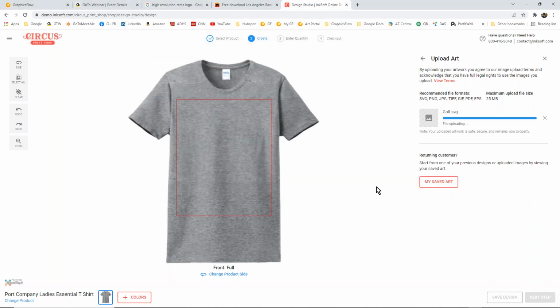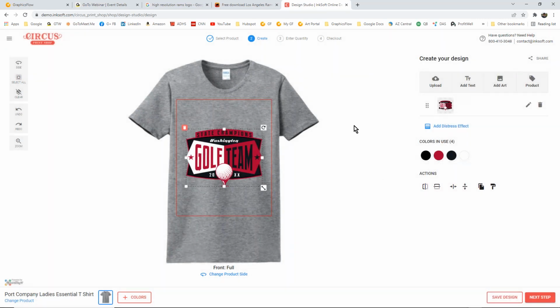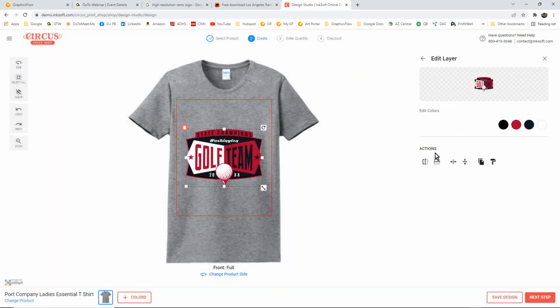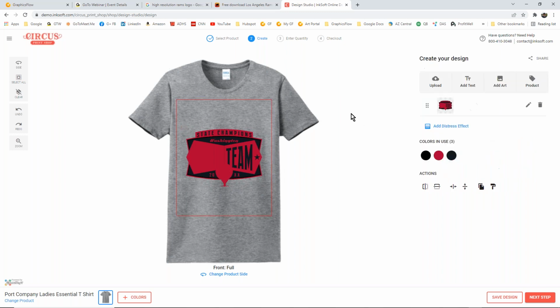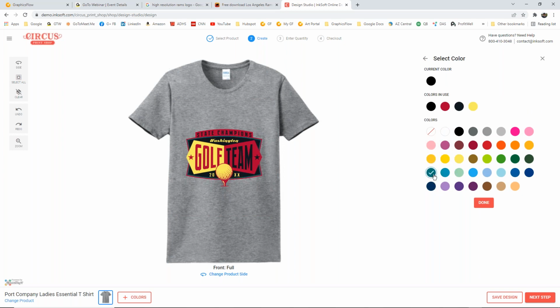Now, InkSoft is going to make me do a little bit of work here. So it's brought it in. Check it out. It can map the colors. So I can go over here and I can select that color and make this gold now. I can go over here and I can select that color and make, oops, gotta be careful with that. The undo button. I always forget where the undo button is. Horizontal flip, undo, right here. So you can change the colors on this in your InkSoft platform because it's vector.